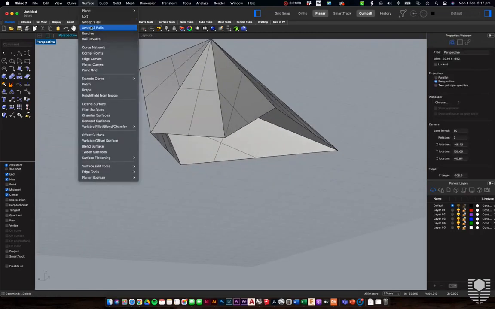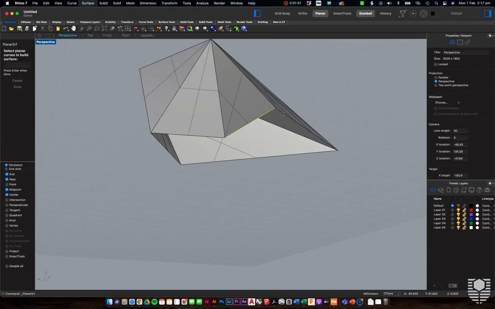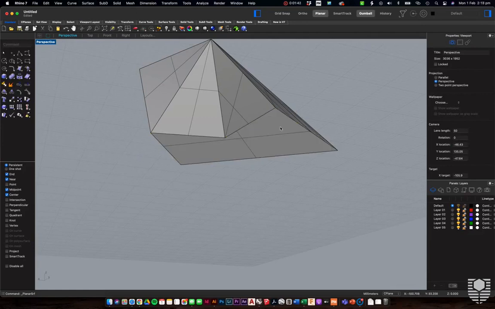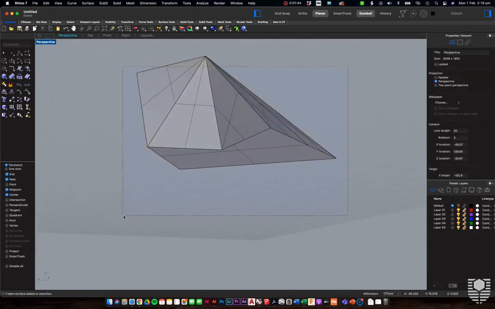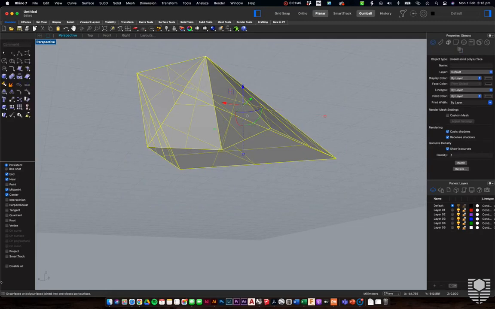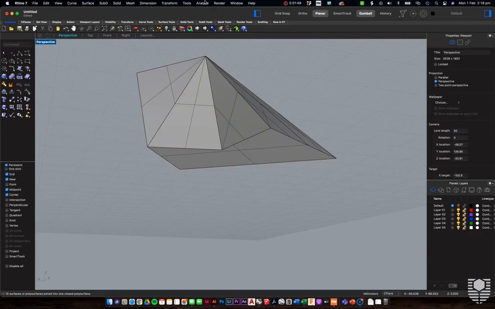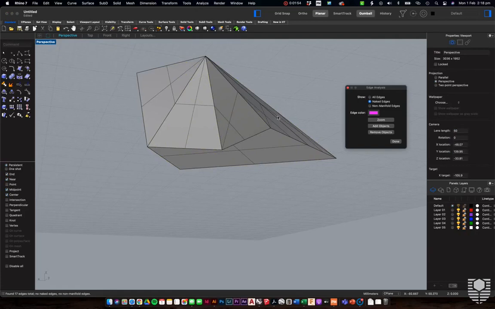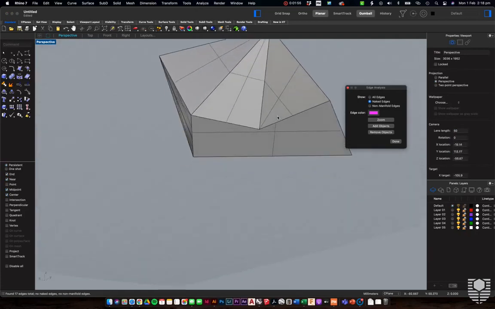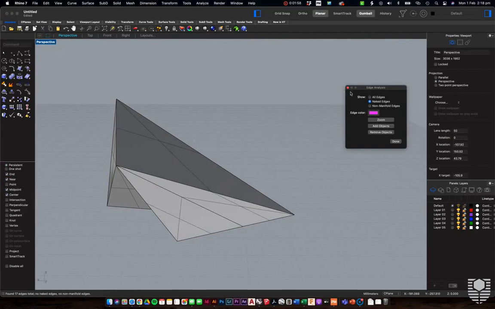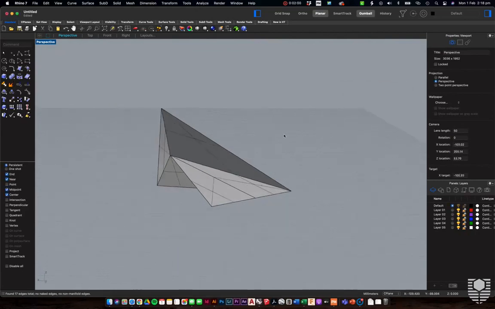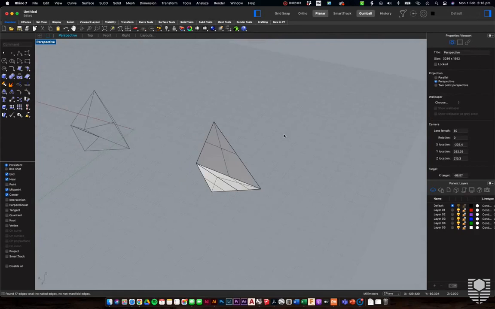But a faster way to do that, and often will resolve a lot of your issues too, is by just making a new surface where those curves are, so that we know it's going to fill exactly where it needs to fill. So if I now join all of these together, I see one closed poly surface. I can go back into my Analyze Edge Tools, Show Edges, select this surface, and what do you know? There's no pink on here. Perfect. So I know now that this is an object that is solid and would work fine in our 3D printing, laser cutting, or CNCing.